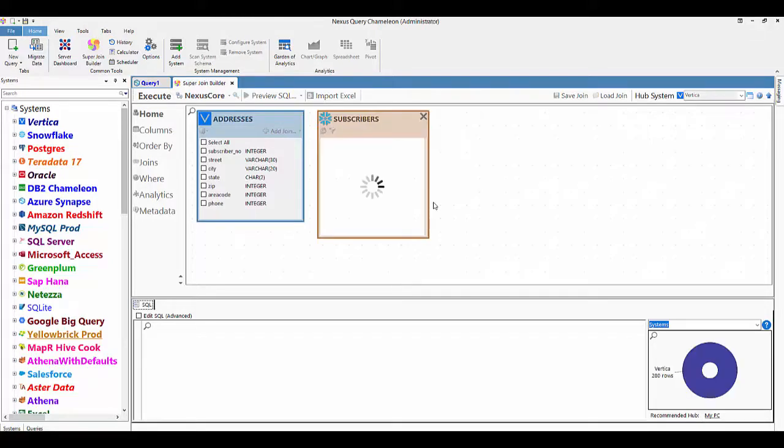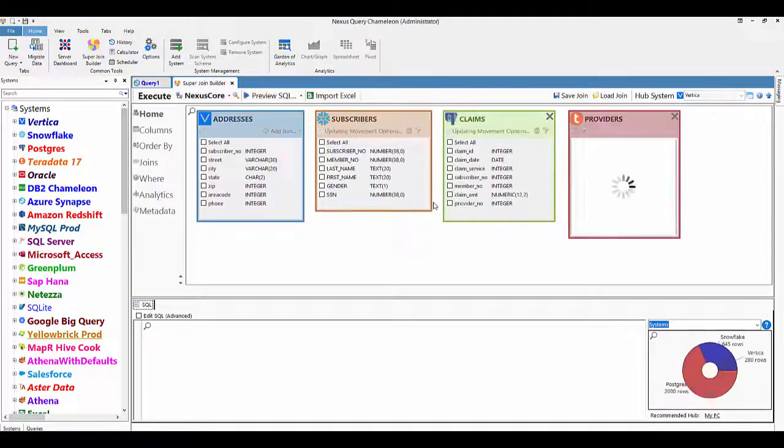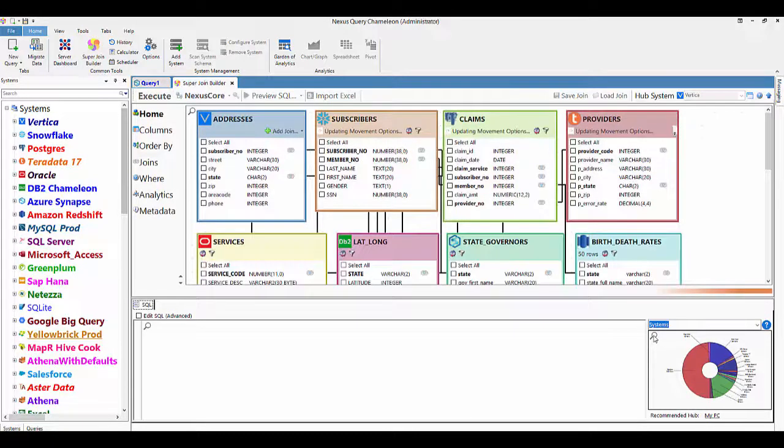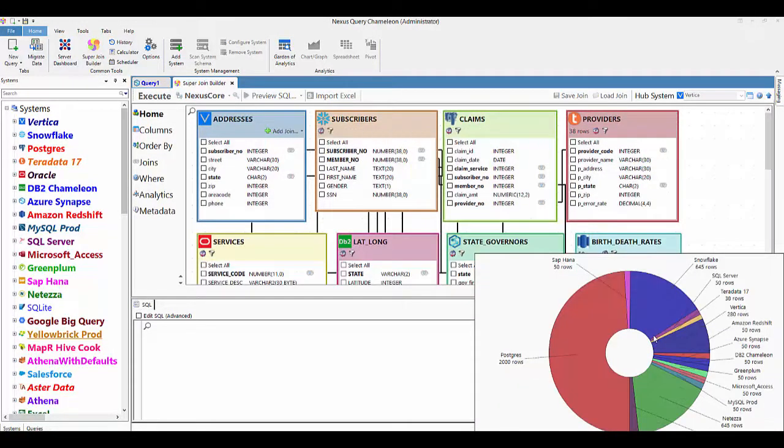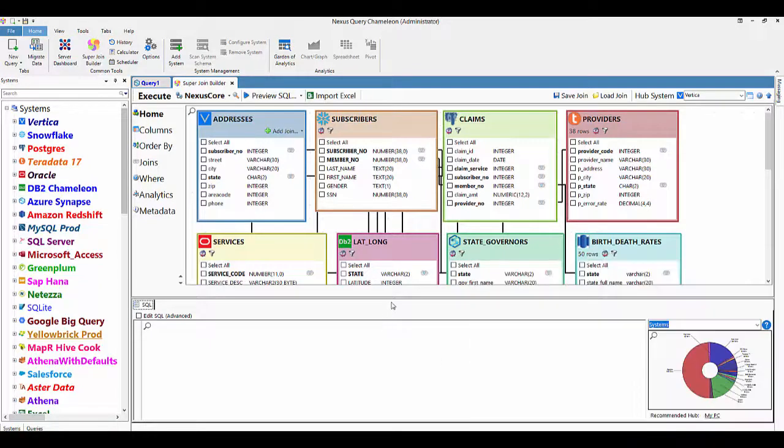So now this is coming up and it's going to show 14 tables. Notice down to the bottom right, I have all the system tables and the amount of rows. So I can dictate which is the most important. Really, what this is designed to do is what you'll hear about the hub, where I want the join to process. And here are my tables.